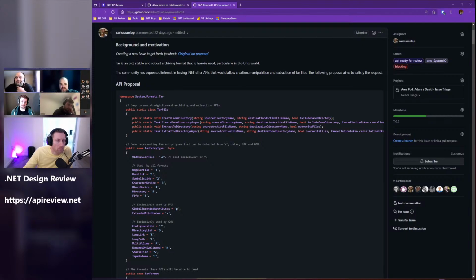And then there's the other set of APIs that are meant for granular use, and they are divided in two classes. The first class is the TarReader class, which uses streams, and it allows iterating through the contents of an archive of any of the aforementioned formats, and inspecting the metadata of individual entries.